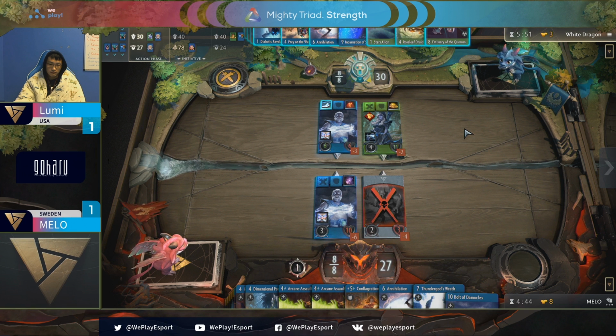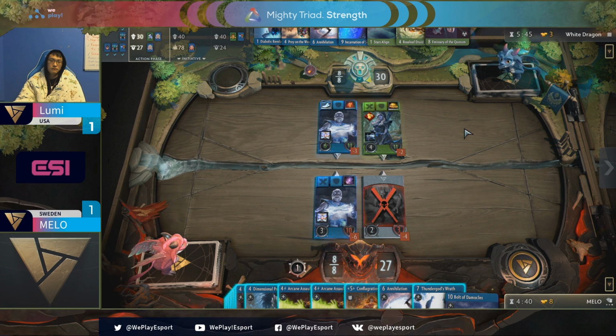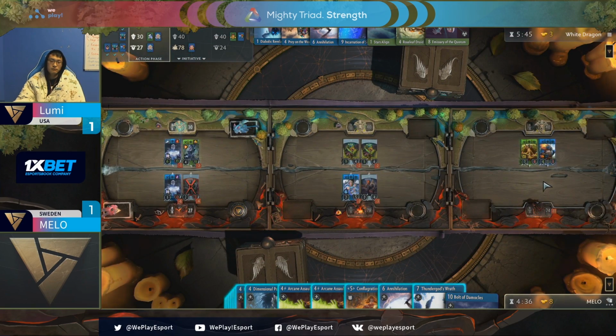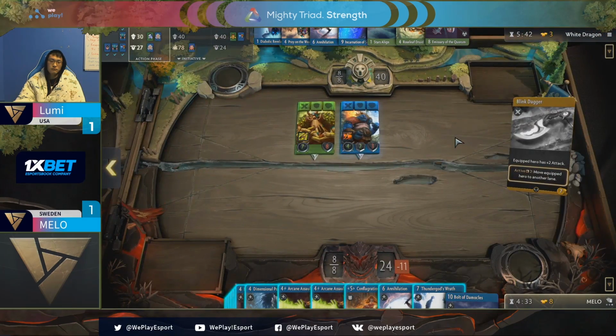Lumi has the option to try to go for it. Or if he passes as well, he kind of wastes Melo's 8 mana that's still available. Because of the respect that Melo is giving Lumi in terms of what plays he can make with Stars Align and an 8 mana, and just a huge hand that Lumi has right now. This is threatening though. The problem is he's being threatened on both sides.